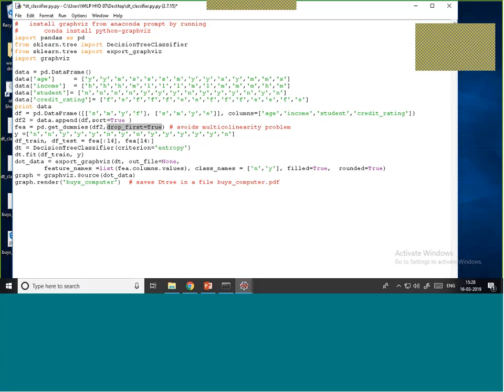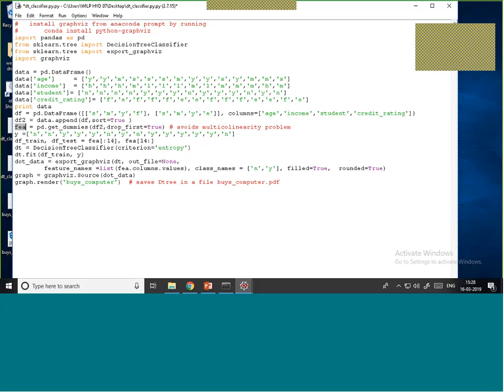It will create dummy variables and save them in FEA. FEA is a data frame which will now consist of the dummy variables instead of age, income, student, credit rating. Instead of these, it will now create dummy variables for us.